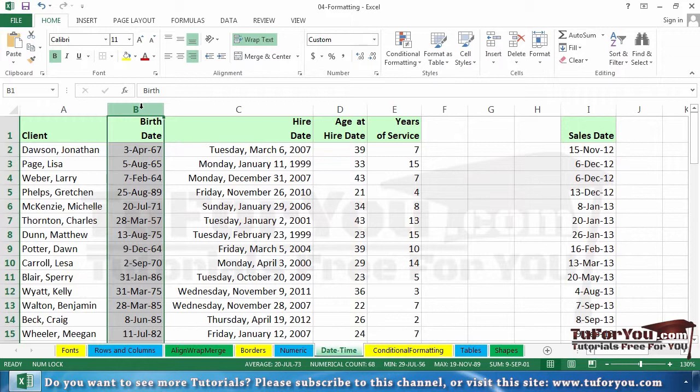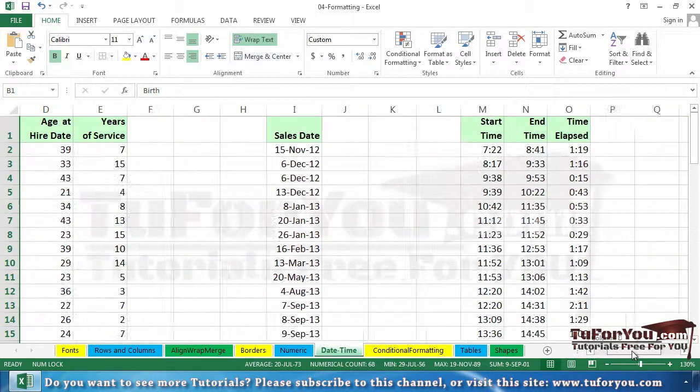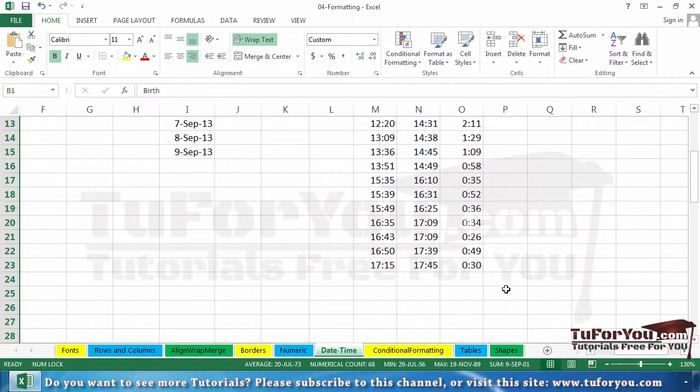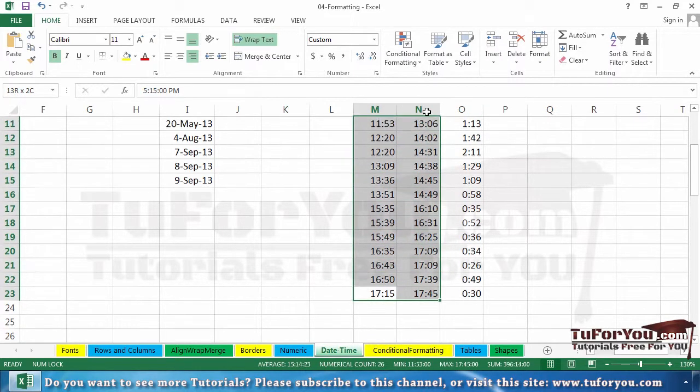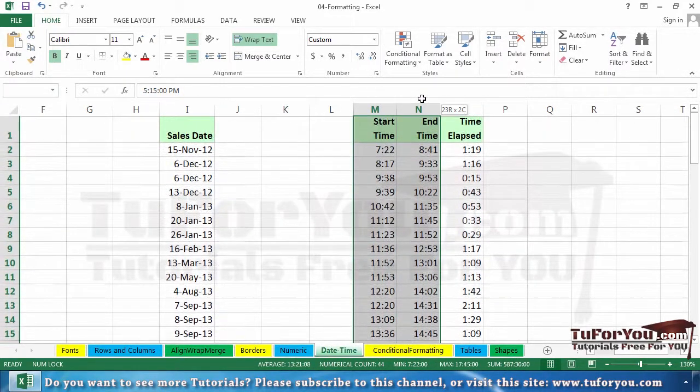Now, when it comes to times, we've got some columns over here with times, entered this way, and they're also set up to handle formulas. We use colons for time entries. One way to display times is the so-called 24-hour style, which is widely used throughout the world. Maybe a little bit less so in the United States, but even here we see these a lot.